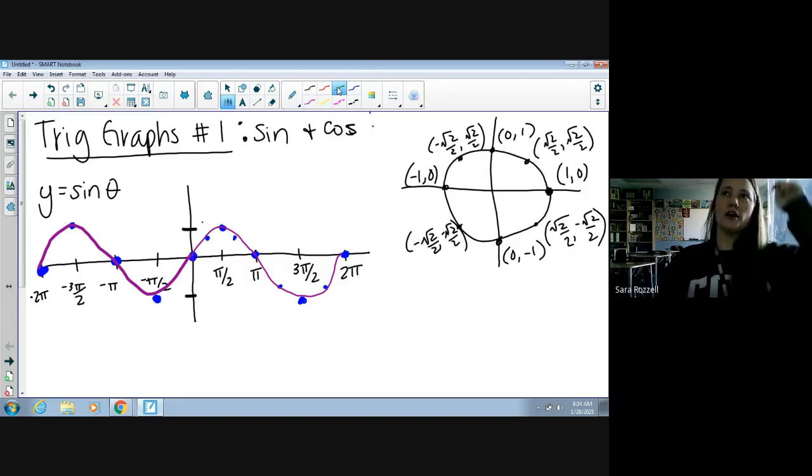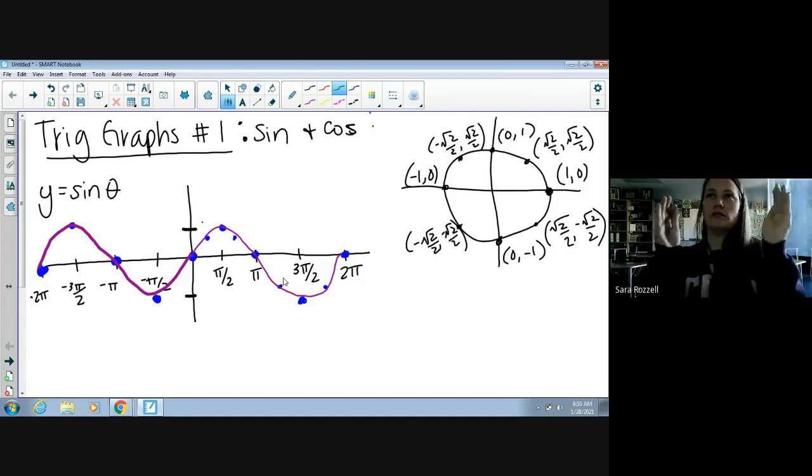Okay. But the part of the sine graph that we need to know the most is the part from 0 to 2 pi. This part here, that we go up to 1, to pi, to -1, and back to 2 pi. Sine starts at 0 and ends at 0. Okay. The beginning and the end, how long does it take for us to start and finish one of our cycles? To go from here to here, how many radians is that? That is 2 pi, right? So 2 pi radians. 4 of our little tick marks, but it's 2 pi radians.